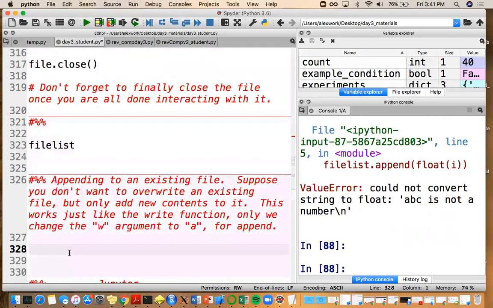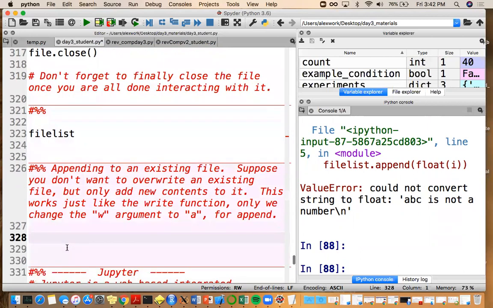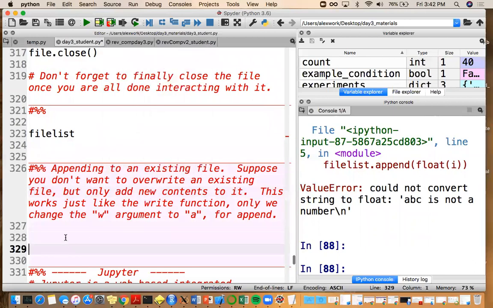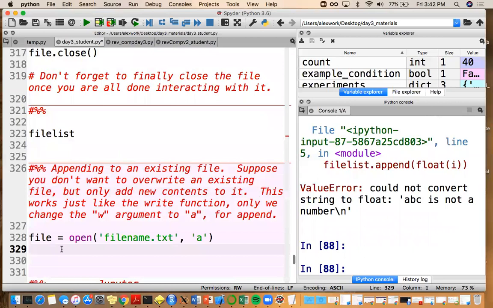Okay. And then finally, we'll come to appending to an existing file. So suppose you don't want to overwrite an existing file, you only want to add new contents to it. This works just like the write function, only we use the letter A instead of the letter W. So I'll type file, open, parentheses, filename.txt, now in quotes the letter A for appending new content to a file.